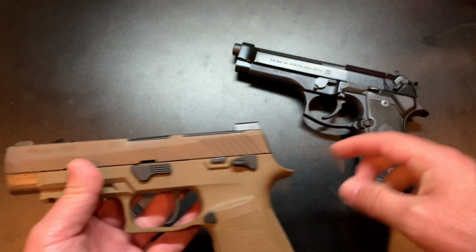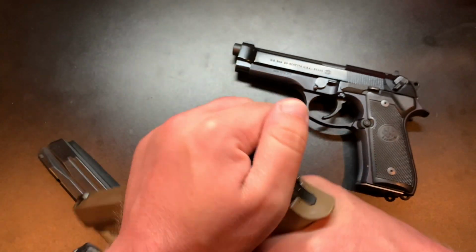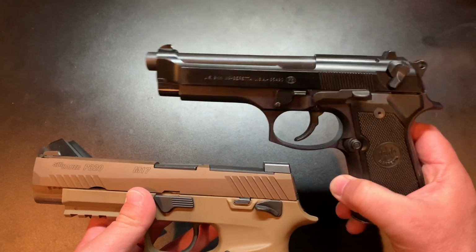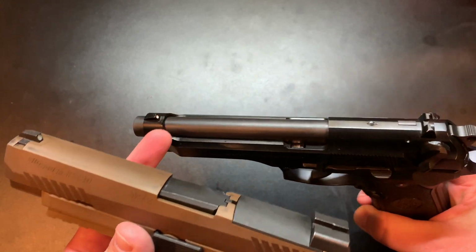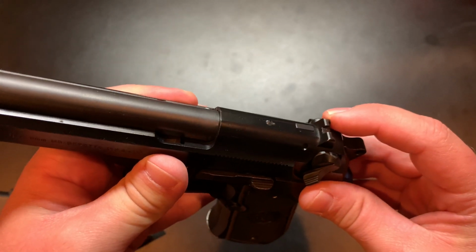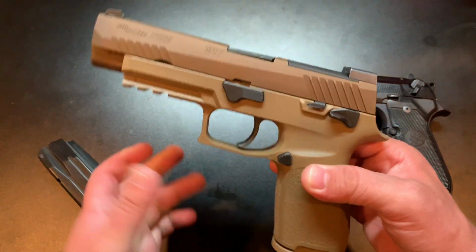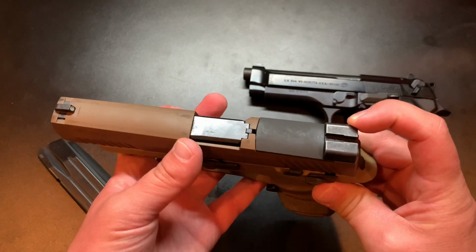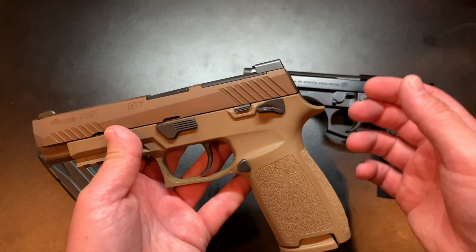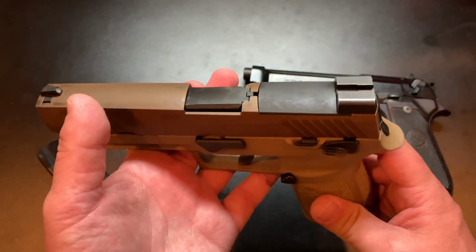You've got the rails on there, which the M9 doesn't. The slide serrations are nice, very easy to grab a hold of. Night sights come standard on this pistol, and you can't even put night sights on the M9 if you wanted to. As you can see, that front sight is part of the gun, and that rear sight is also part of the gun. So you couldn't even change these sights out if you wanted to, whereas these are night sights from the factory, and you can take this off and mount a red dot. It's built for the Leupold Delta Point Pro or the Sig Sauer Romeo series of red dots. It's pretty nice.